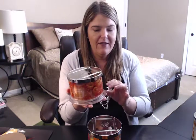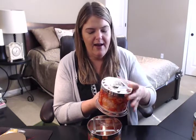What did I buy? I bought this set that has Autumn Pumpkin, and the packaging is really substantial. It's a super heavy candle. It has this lip at the bottom, this beautiful lid with this insignia, which I think is like his signature insignia there on the lid. And this smells really good.